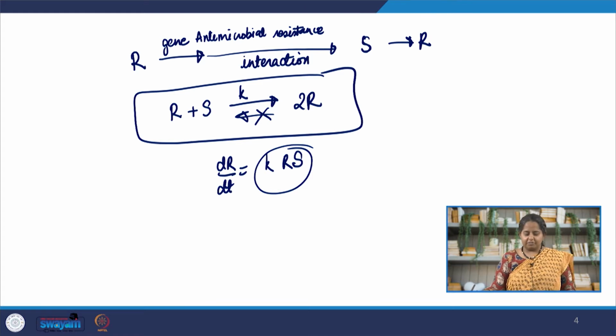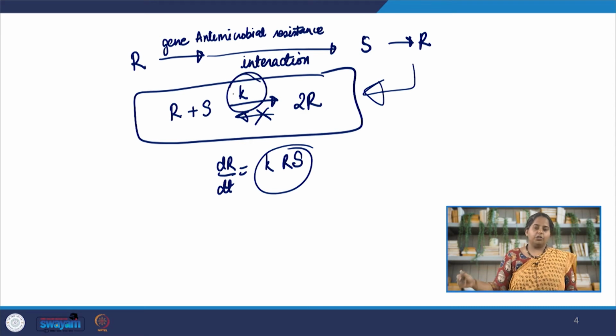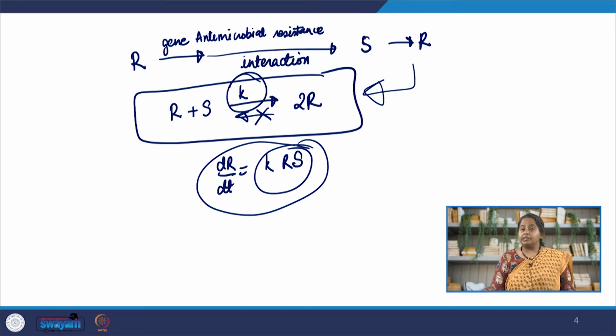Now, here I want to tell you something. It is possible to write a very simple model. Actually, this is a perfectly simple model. I just want to look at the numbers of resistant bacteria and sensitive bacteria, and see how many times they interact. I need to find out this K, which will tell me at what rate the new resistant bacteria are being produced. But I'm missing a lot of information here. First, any antimicrobial, AM, present in this slurry tank will have deadly effects on the sensitive bacteria. That is not what I'm including here, but it needs to be included.